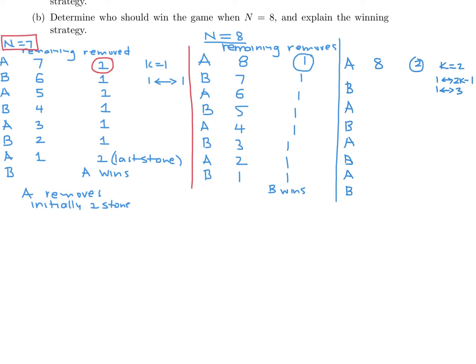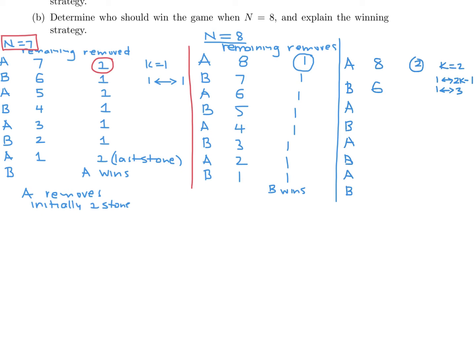She's not fixed like before. But at the same time, there's got to be some sort of strategy that she can use. Here, she had absolutely no strategy. She was completely fixed with regard to what she could do. So therefore, there's no way she could win. But here, because she has a choice now, she can probably manipulate or strategize what she does. Here, she won even though she had no choice. So that was great. But here, she does have choices for her first move. First of all, if A removes 2, how many are left? Well, there's 6 remaining.